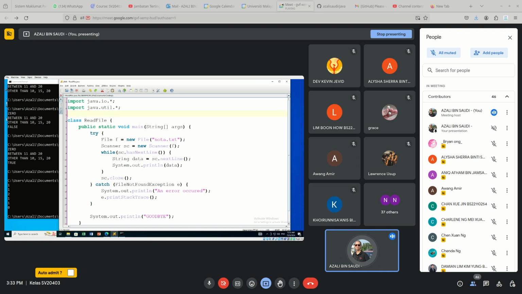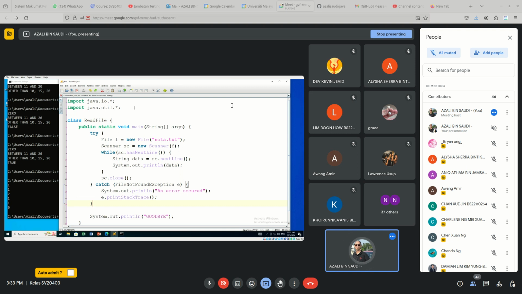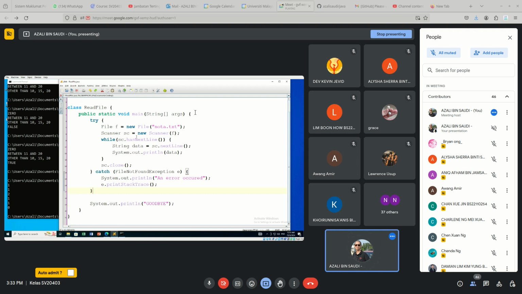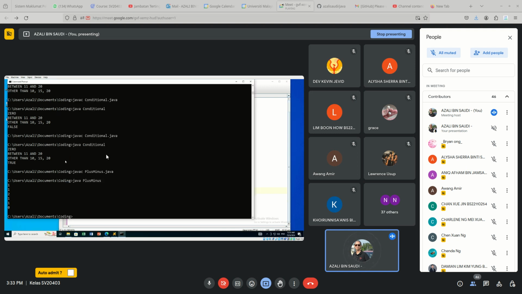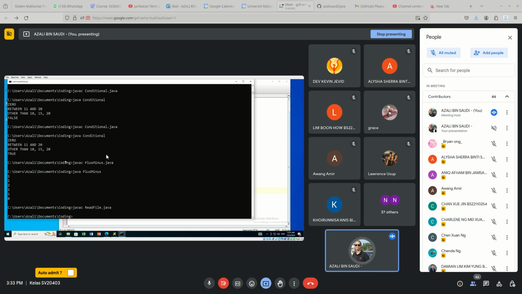Now let's compile this code. Okay, javac ReadFile.java. To compile, use javac. Okay, and then run the file, java ReadFile.